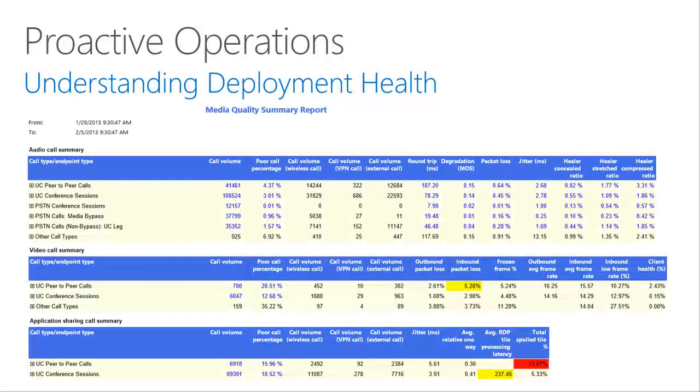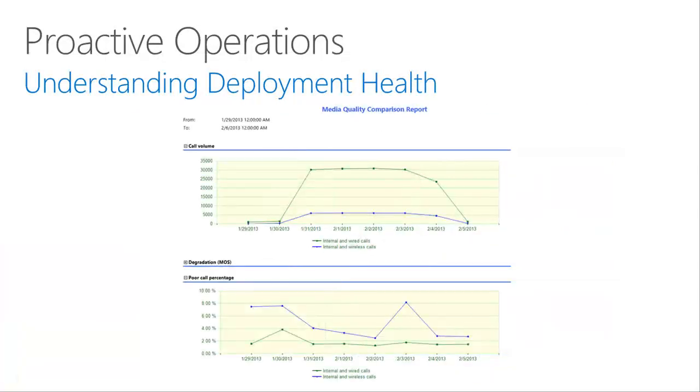All right. Next thing I want to talk about in terms of proactive operations is whenever you're looking at your voice quality, I'm a big proponent of always saying when you're defining your SLAs or your targets, you want to define them based upon which network you're on. You're going to have a lot more control over the quality of people on your internal corporate wired network than you're going to have over the quality of someone sitting in a Starbucks.